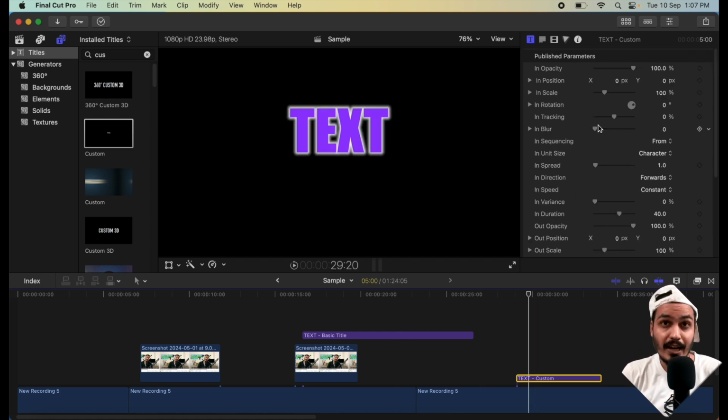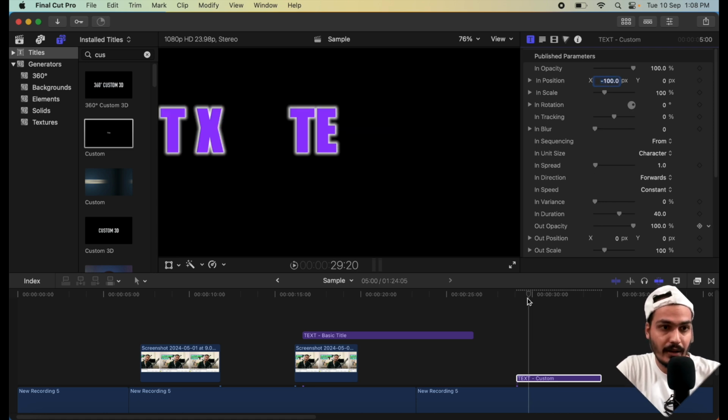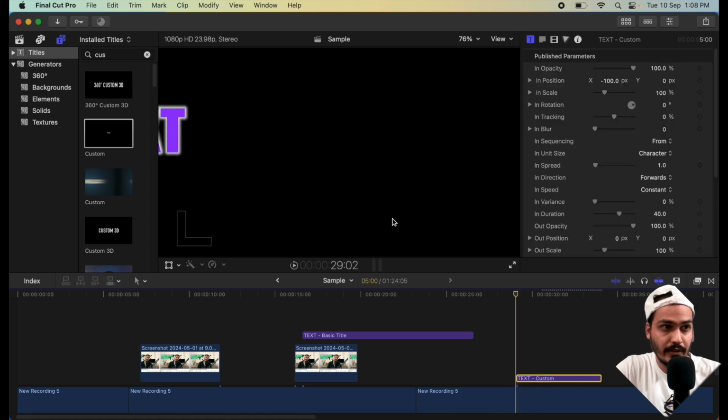Suppose we want to add the animation at the beginning when the text appears, and we want this particular text to appear from the left hand side. For that, we will have to play around with the x-axis, and on the x-axis we will just simply type -100, and you can see this text is coming over here, and in the beginning when we select the beginning part of it, the T is still visible, so we will type minus 110 instead of 100, but the T is still visible, so we will type 115, and now T is not visible.